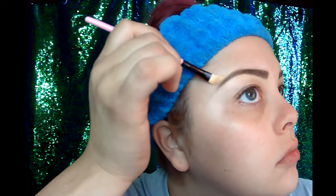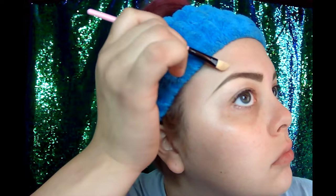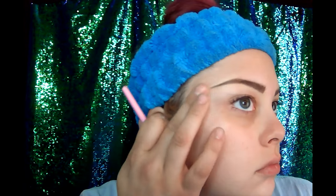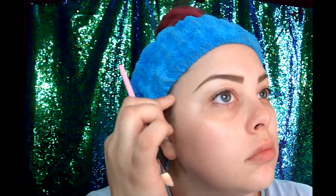Okay, I'm going to make my sides here, and you can see better here kind of how that shaping takes in with the concealer and the brush. It really puts in that finer detail. And I will let you know, if anyone ever has any problem with your eyebrows running or you smearing it, I usually don't have this problem when I use this technique. The concealer kind of sets in that color and makes it stay.